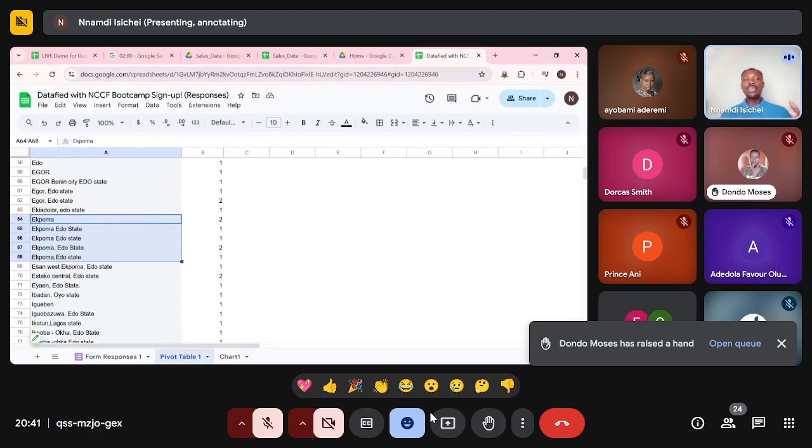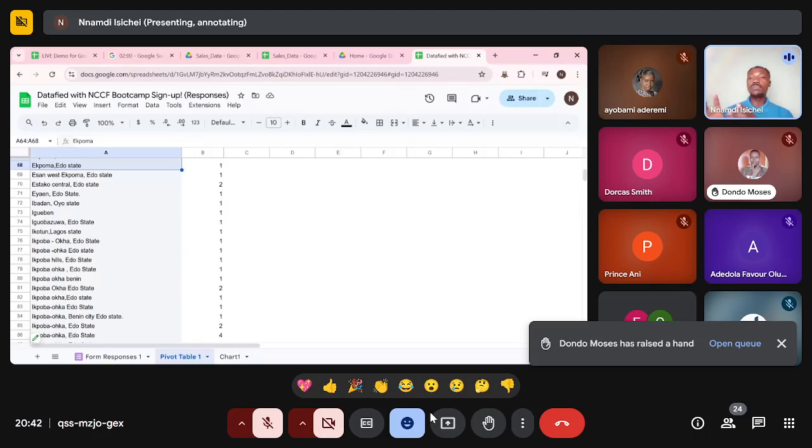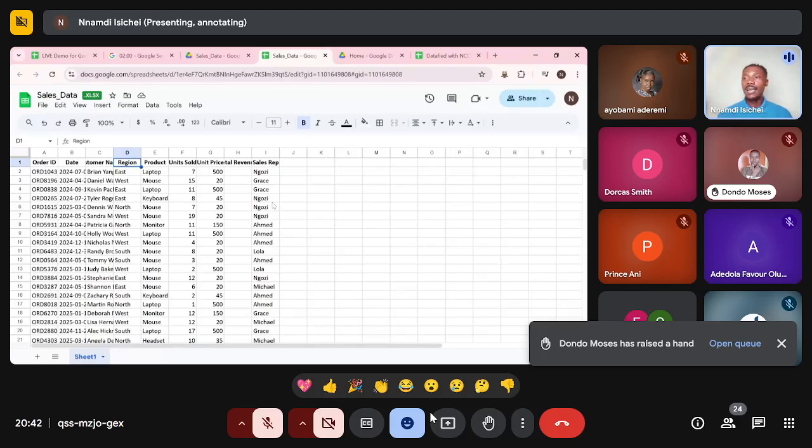Before I can tell you that, okay, XYZ number of persons registered for this training from Adubu, Edo State, this number of persons registered from Ibadan, this number of persons registered from Lagos. So the cleaning has to be done so that I know the accurate number of people that we have from different locations. So that is what I mean by having dirty data, or data cleaning. Okay, so let's start. I'll show you the processes or the steps involved.